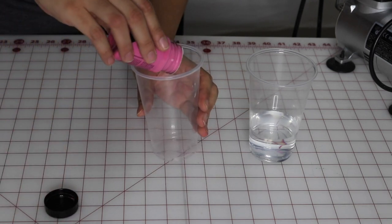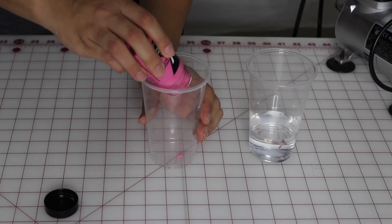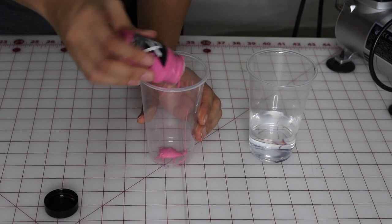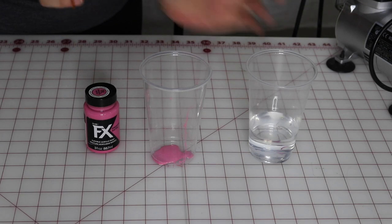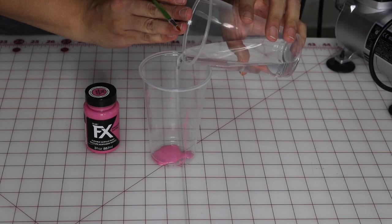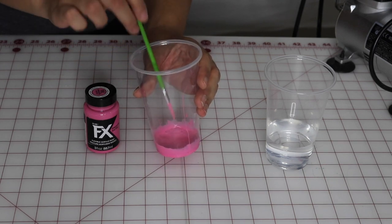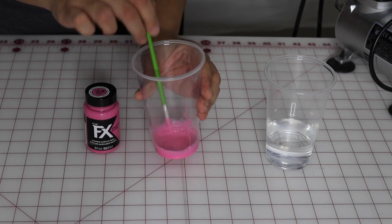So what we can do is add a little bit of our Enchanted color into a cup. Then we can dilute it a little bit with water so that it's of a thinner consistency to get through the nozzle of the airbrush gun. We make sure to stir this very well so that we know that all the paint is dissolved with the water. And the consistency should be of this.